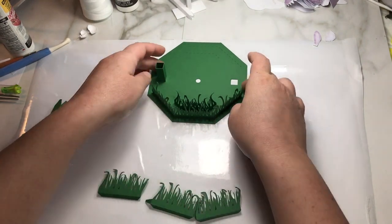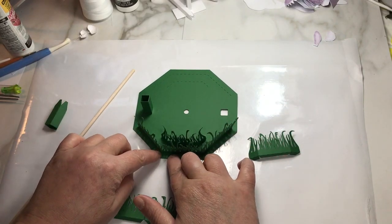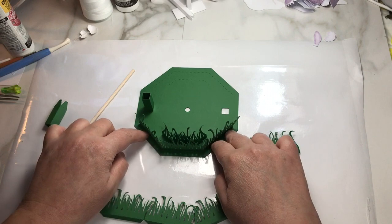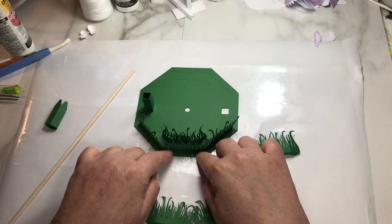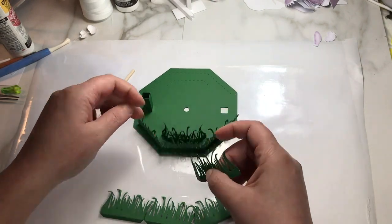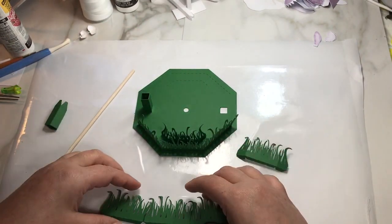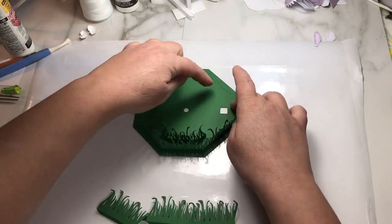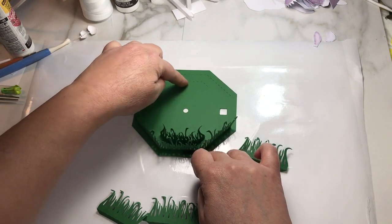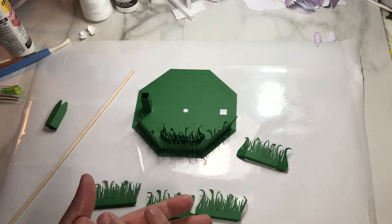And then you'll notice that on this piece here, this is the top of your base, you'll have some lines, some markings. So just line that up with the markings, and just glue it down. You can also start with the center, get your alignment proper, and then go ahead and do the sides. And then you'll take your second row and glue it down on top of the markings, like so. And then of course you'll have another piece like this going around this way. There won't be a second row of grass in this area here. You're going to have a tree here, but we'll get to that later. So go off and do that, and we'll go off to the next step.